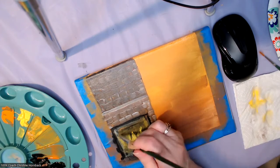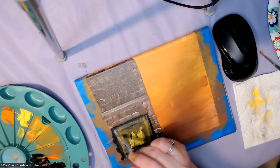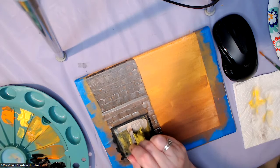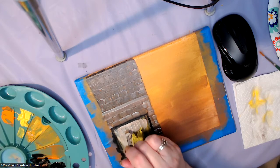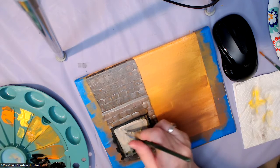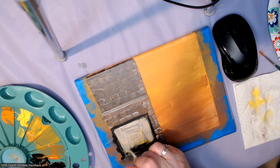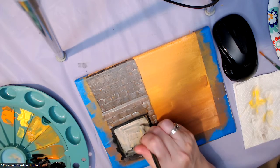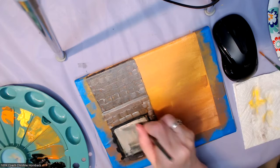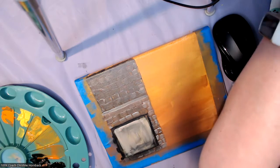Okay. Since I got that white in here, I'm going to come in here. I still have a little bit of brown in there, but I'm just going to go right in here with that white. I might even go right over that yellow as well. That's okay. I'm just going to lighten this up just a little bit. And if I don't like it, then I'll go back over it. But I just think it needed to be a little bit brighter. Maybe too much white. One thing about it is I'm going to clean this off with it.